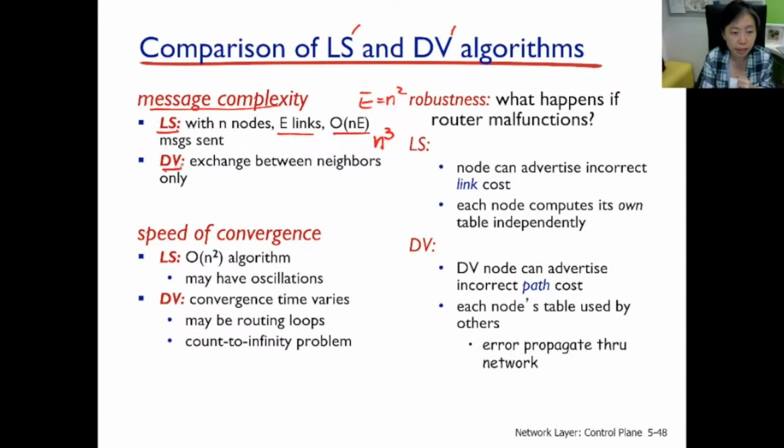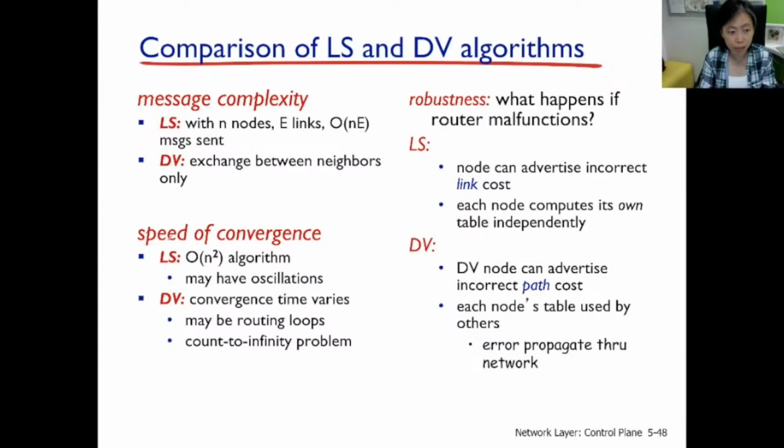Distance vector, on the other hand, the message exchanges between the local neighbors. And as you see in one of the examples earlier, as soon as the route converges to the shortest, no more distance vector messages are being passed further. So there seems to be some opportunities for some node to stop message passing early. So in terms of message complexity, DV is slightly better.